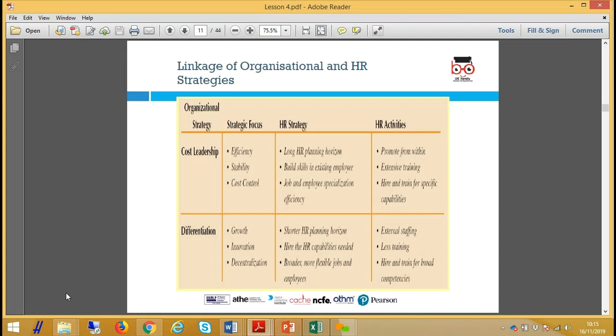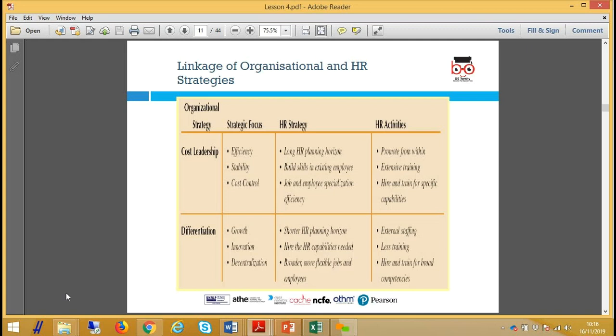So if that is your business strategy, then you're thinking about things like efficiency and cost control, and then your HR, how will HR support that? For instance, you focus a lot on your existing employees because it's often cheaper to promote from within and to train your existing employees than to spend money trying to recruit new people and pay them a higher salary when they start. You would often train for just the specific skill the employee needs, because there's no need spending more money to train the person for a broader set of skills and for their development. You're not that interested in that kind of approach to employee development. You want more focus: we need this skill, we'll train for this.